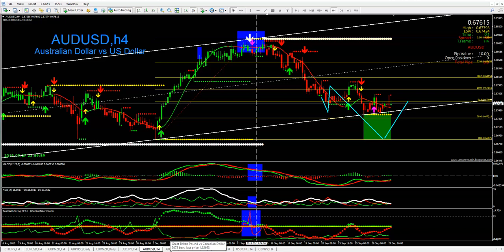Okay, guys. The next one I have here is the Australian dollar versus the USD on the H4. All right. So this is another great winner that I have from last Sunday. I said that the market was going to do a small pullback. Boom, it gave us exactly our 50 Fibonacci take profit. And then I said that yes, the market was going to drop down to our 0 Fibonacci line, but unfortunately it didn't go that far. But still, you wouldn't be in profit, so it's not like you're losing. So yes, it went there, and now the market did a small pullback.